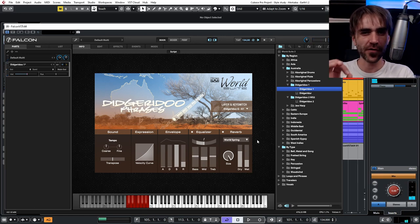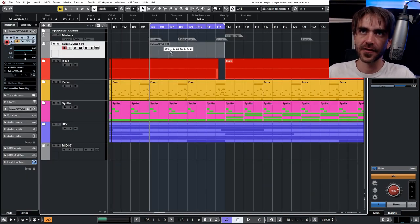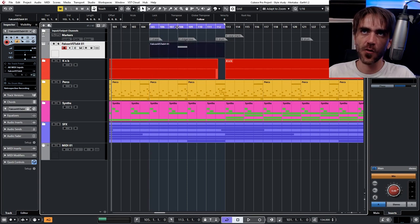So listen to those overtones, that kind of screechy sound. A lot of that kind of stuff is being used in this Merkaba track with some didgeridoo sounds. I'm not going to cycle through all of these keys to show you. I did actually prepare a little MIDI here, which I think triggered quite a nice one. Let's just have a listen here.